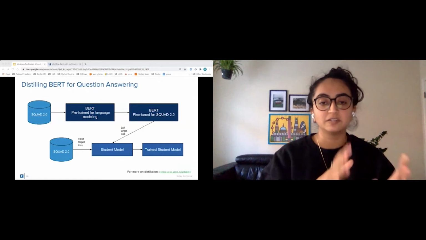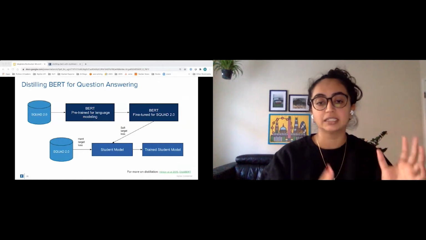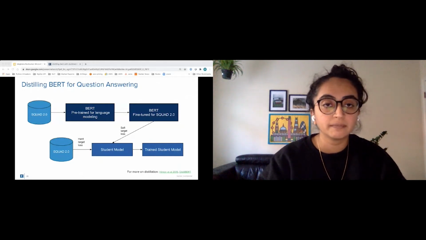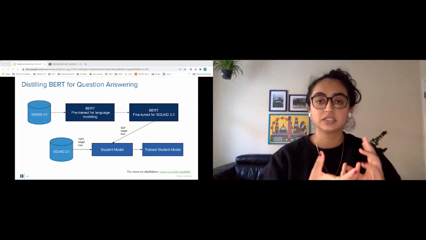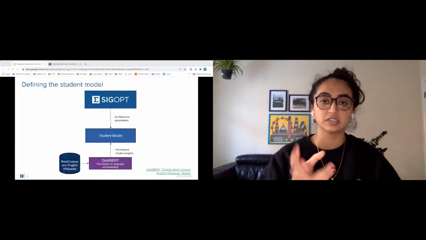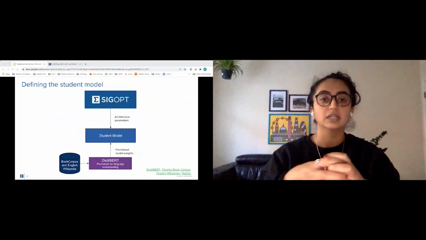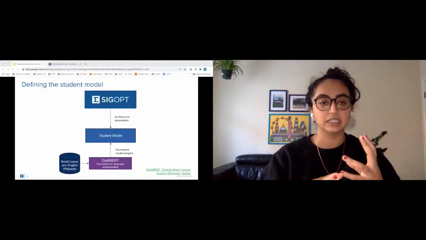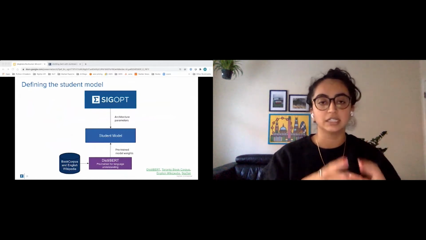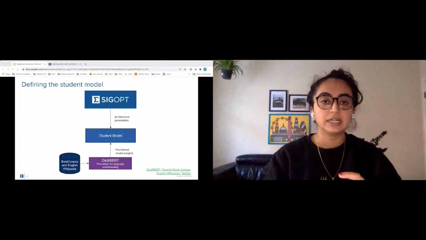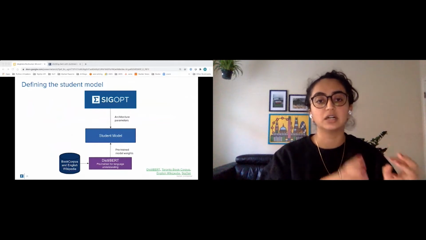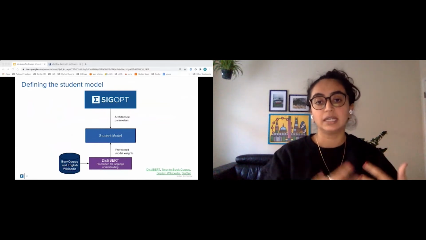So now that we have defined our distillation process at a high level, let's look at how we're going to define the student model. We define the student model's architecture through suggestions from SigOpt, where SigOpt provides suggestions for the student model architecture as well as the hyperparameters. So it'll tell us basically how many layers we should use for this training cycle, as well as what the SGD parameters are, for example. And as much as we can, we seed the model with pre-trained weights from DistilBERT, trained on the Toronto Book Corpus and English Wikipedia.